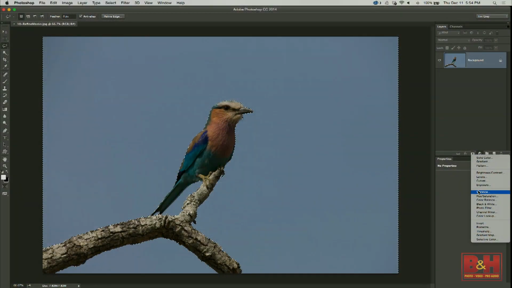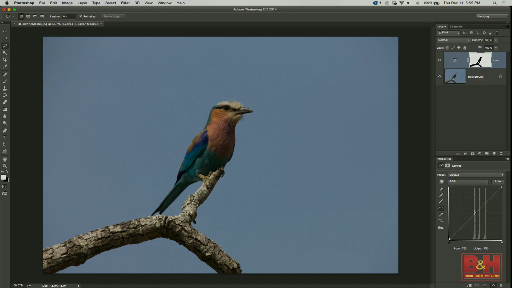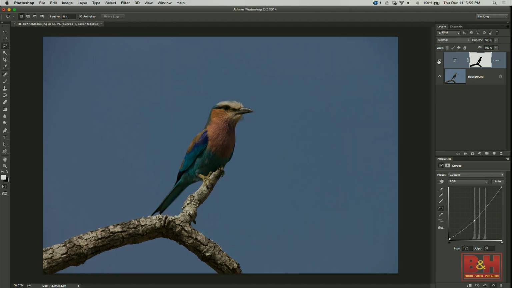Let's take a look at an example. Let's assume that I want to darken the sky. I'll just use a curves adjustment because it's my favorite. I created a selection of the sky. I added a curves adjustment layer, so now I have an adjustment that is only affecting the sky. And so now, there, right about there. Can you agree that the sky has been darkened? Does it appear to be of exceptional quality?